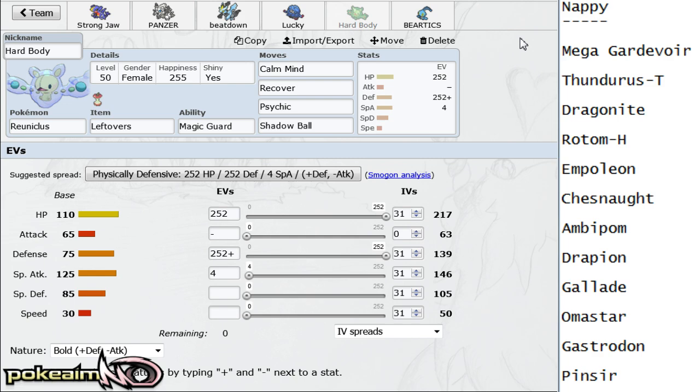Choice Scarf Gallade would actually be a lot better for me because I definitely set up on that thing. Once it knocks me off, I can recover off, and its Knock Off is going to be doing a lot less. And just Psychic hits everything more than Psyshock would. Psychic hits Chestnut a lot harder. This also gives me, like I said, fighting resist, so very solid versus his team.